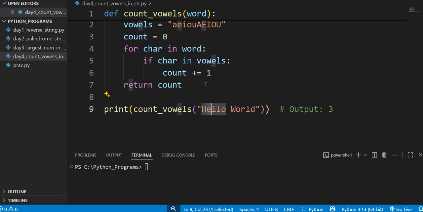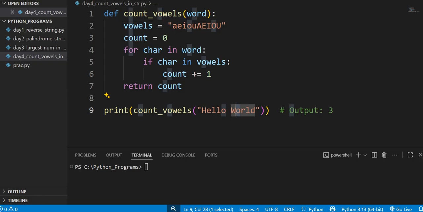And next E, the character in the word is in the vowels, yes, so the count is increased by 1. All the characters will go on the same way, so the output will be 3, because 1, 2 and 3, so the 3 vowels are present in this string.